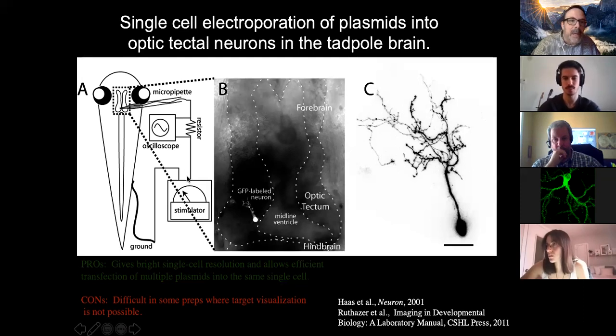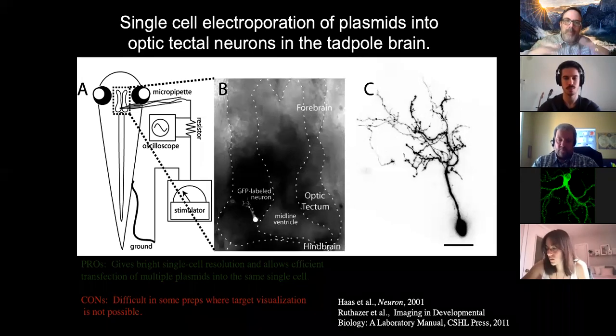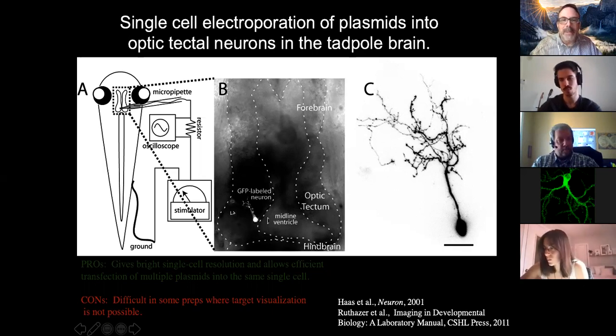In this case, the capacitor is not shown, but we would stick a capacitor in parallel with the stimulator output. That produces this exponential curve, which is quite nice because you disrupt the membrane of the cell with the peak of the curve, and then you continue to force DNA into the cell with the decline. What you end up with roughly 12 to 24 hours later are nice single labeled cells. If you do this improperly, you end up with clusters of cells. But just by changing your positioning or the shape of your pipette, it's very easy to get this optimized. And you have beautiful single cell resolution of Golgi type quality.